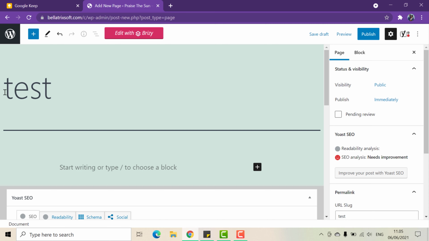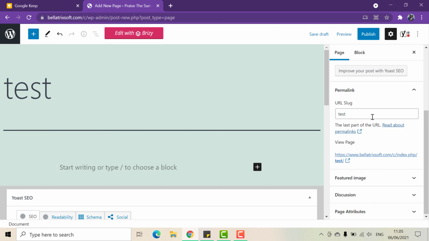appear as the name test when you're going to go in the top bar and press it later. So this one will appear in the menu and also in other places you would like as a link. So you can go directly in the publishing tab, but also you can change the URL slug.